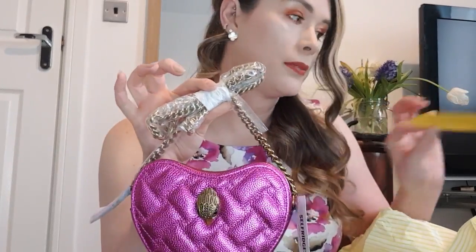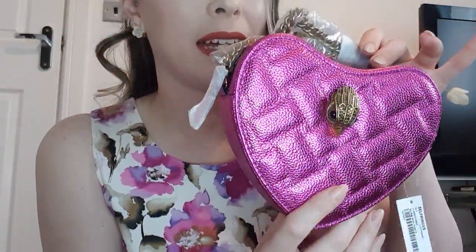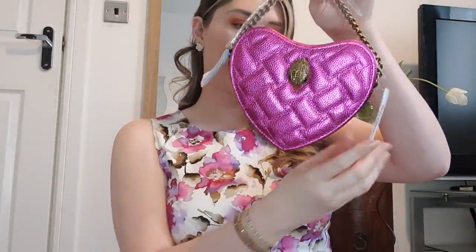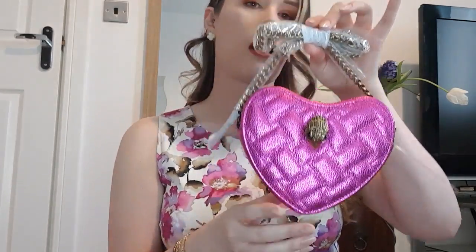I'm keeping her anyway. So that's it. The box is now empty. Oh my god. This is the bag. What is this actually called? It's the Kurt Geiger Kensington Heart bag.